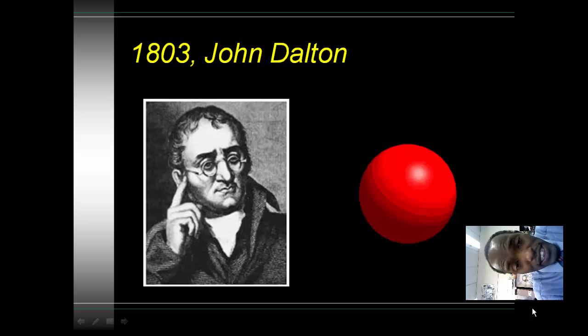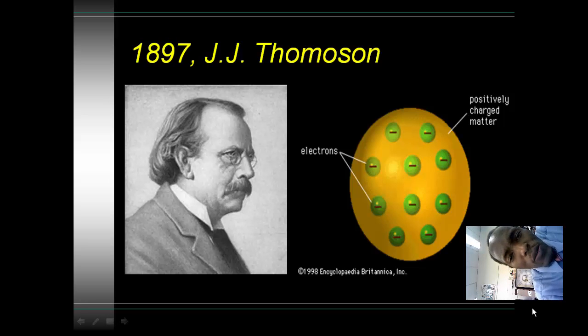Then in 1897, J.J. Thompson said, although I do believe that we do have atoms, he was the one who is credited with finding our first subatomic particle, a particle that the atom can be broken down into. And his subatomic particle was electrons. With the evidence of research and experiments, he was able to determine that electrons are in atoms. His model showed what many call plum pudding. I often tell my students that it looks like a cookie almost, with the negatively charged electrons sitting throughout a positive sphere. This is our first transformation of the atom into a structure that could be broken down even further.